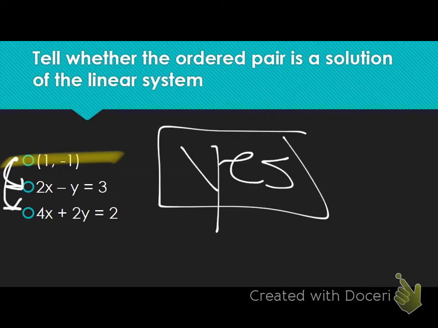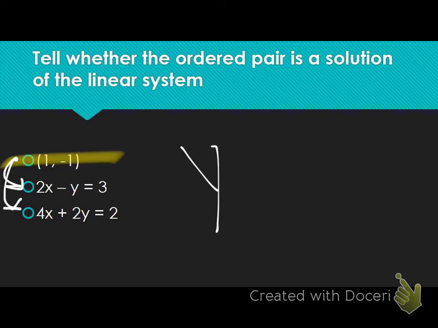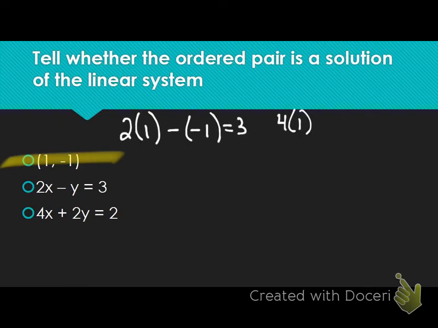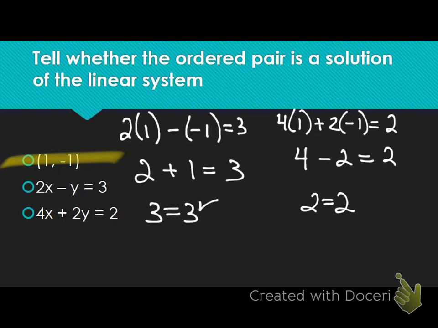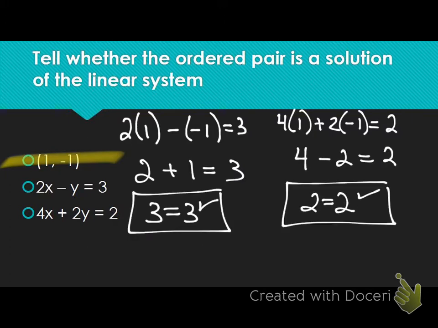You've got to have work, okay? So just simply answering yes or no is not sufficient for this type of question. You have to actually show the substitutions and then answer yes or no. All right, so have we made substitutions? When we make our substitutions and evaluate both sides, we do clearly see that the ordered pair is a solution for both equations.